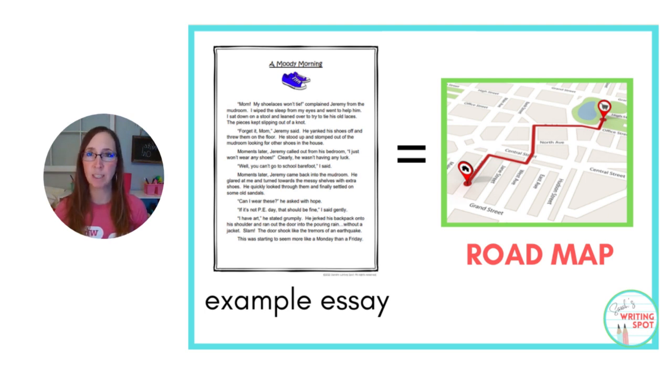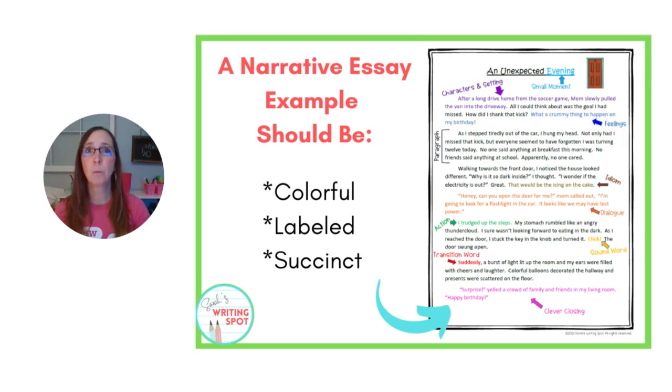Same thing with your students. You always want to be modeling so that they can see exactly what they're supposed to do. So we really want to be using those examples before students even start writing their essays for the first time. So what should a narrative essay example look like?